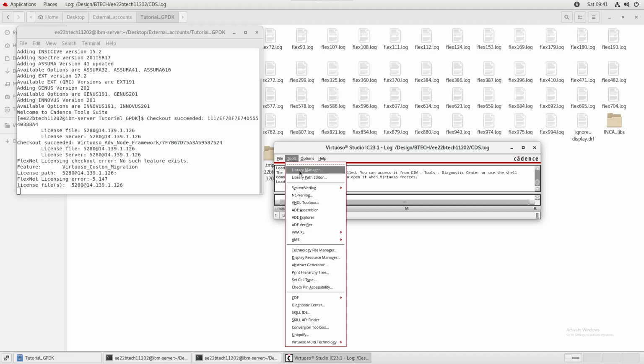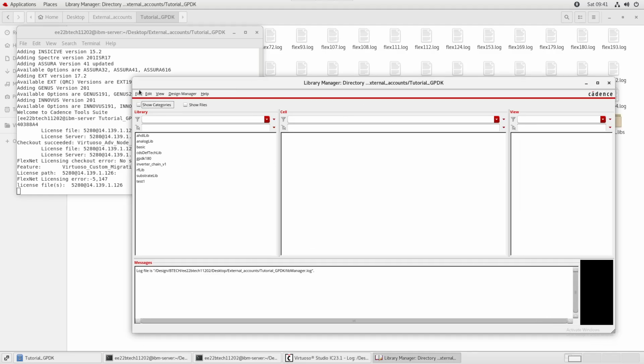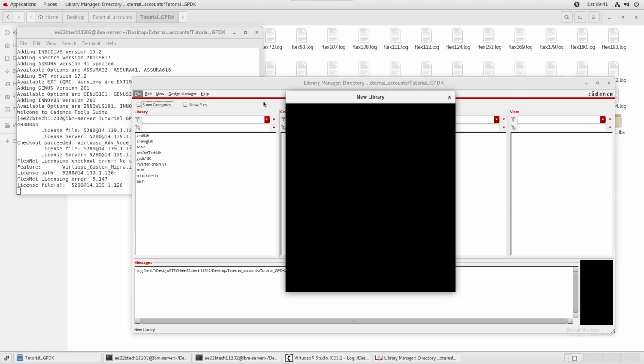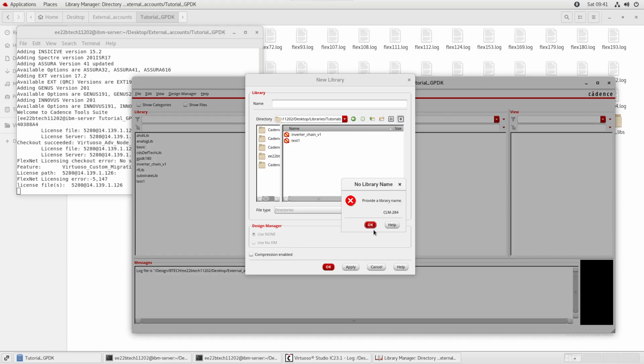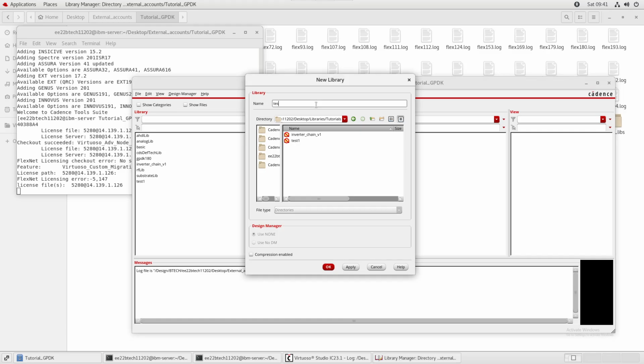I believe it may have been covered in the previous lecture, but I'll still make a new library just to show that part again. So again, I would recommend not to make your libraries in the same folder where you have your Cadence, in terms of backup and all this. Among other things, it will make things easier if you keep all of your libraries in a separate folder, like here, in libraries slash tutorials.